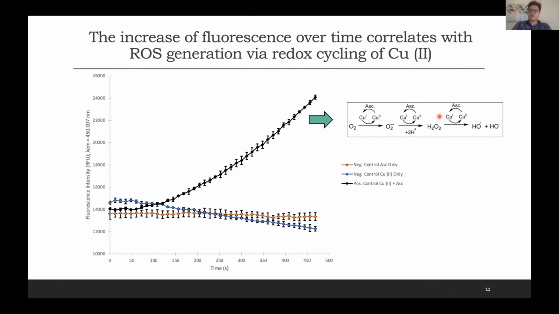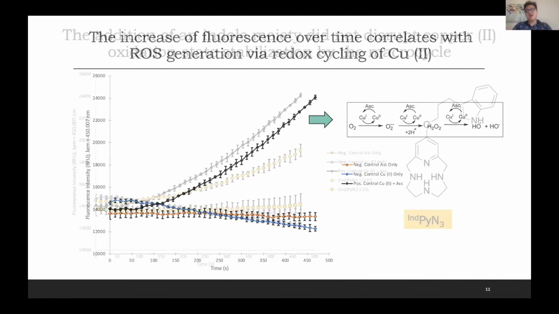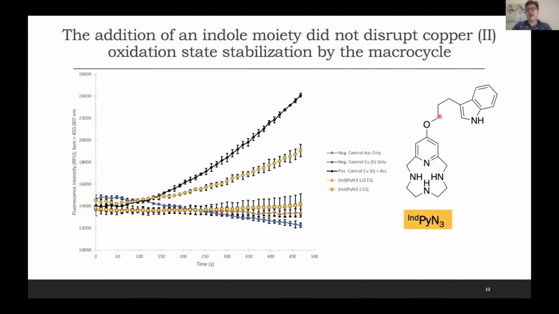So we wish to apply this experimental setting to our ligands, which we test in 0.5 and 1 molar equivalents. So let me continue to build this figure. We fortunately see that the application of the indole ligand does in fact reduce the fluorescence signal. At half equivalents, represented by this yellow circular series, we see that there is a decrease in fluorescence.